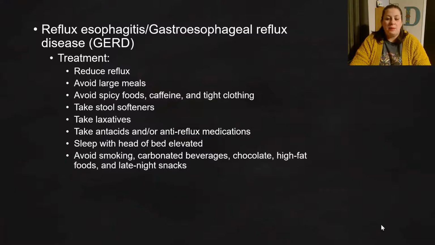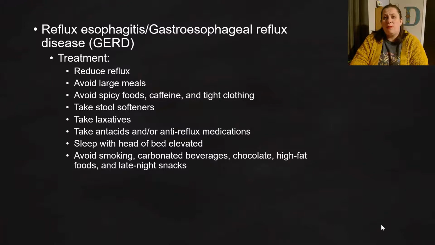One thing that causes a big issue with reflux is if you lay flat. Okay, so laying flat in the bed could cause it to be worse, and so laying at an angle might be helpful, like sleeping in an armchair or things like that. You could actually elevate the head of your bed, and this would help with that. Okay, so gravity would actually be helping you keep things pushed down.